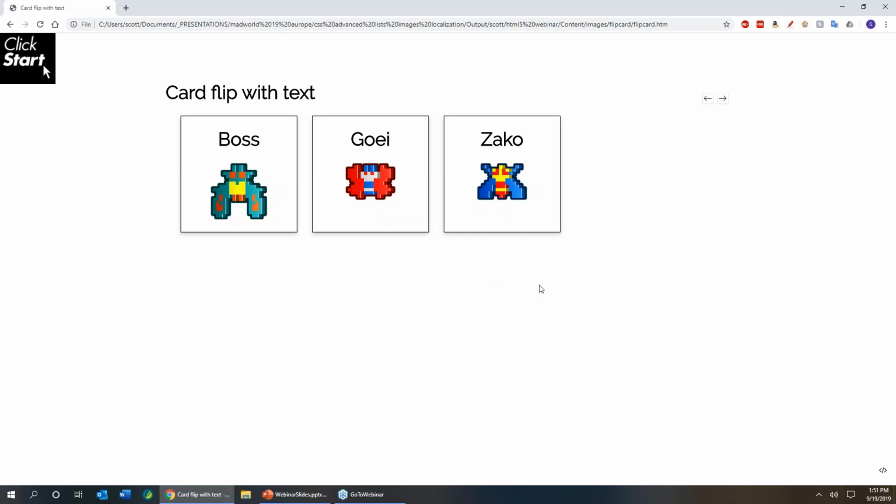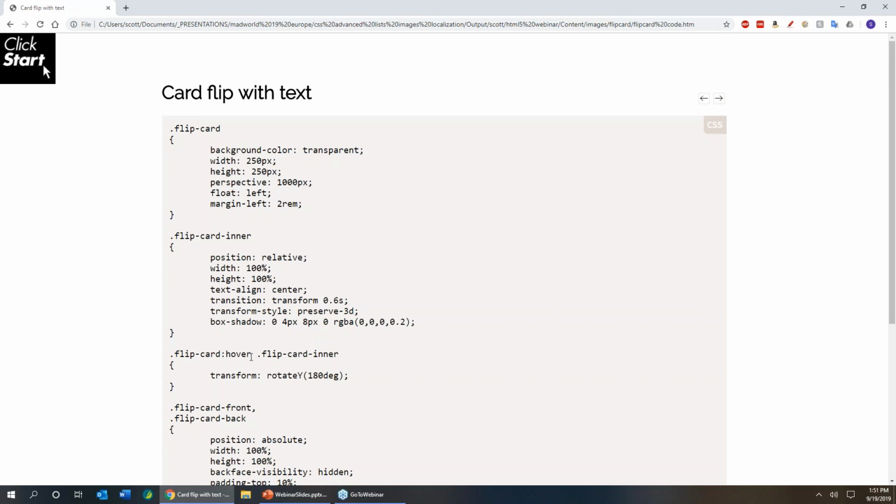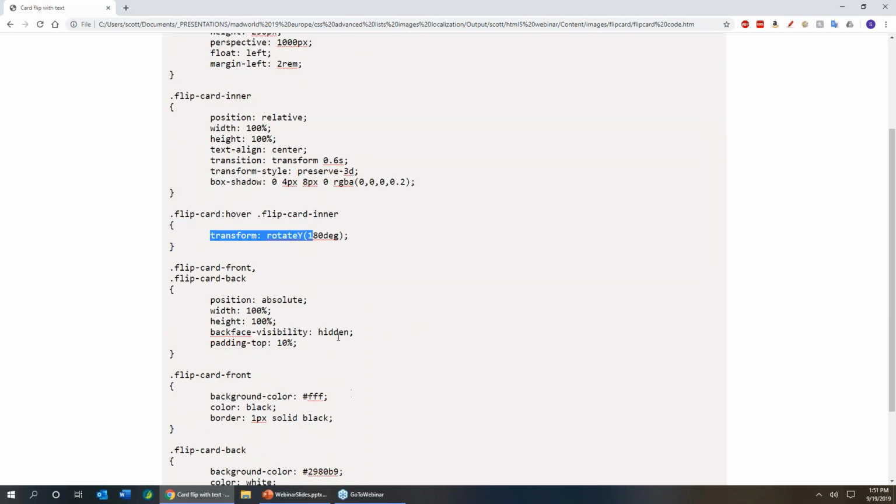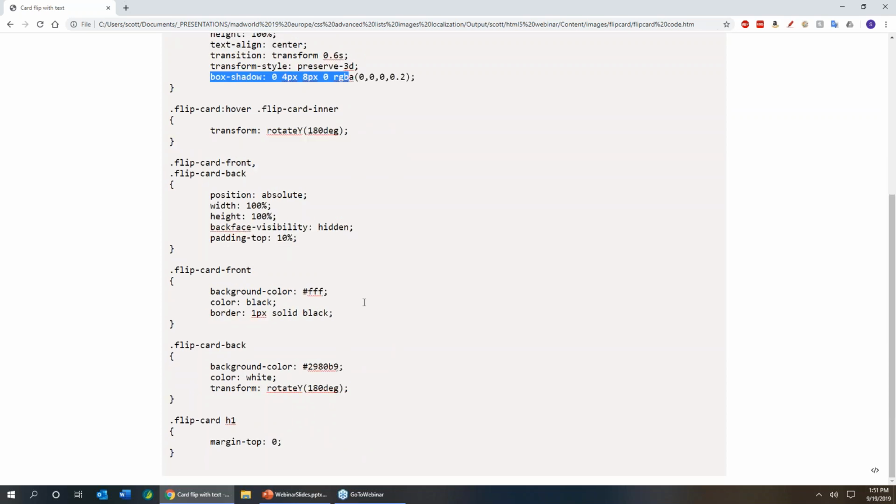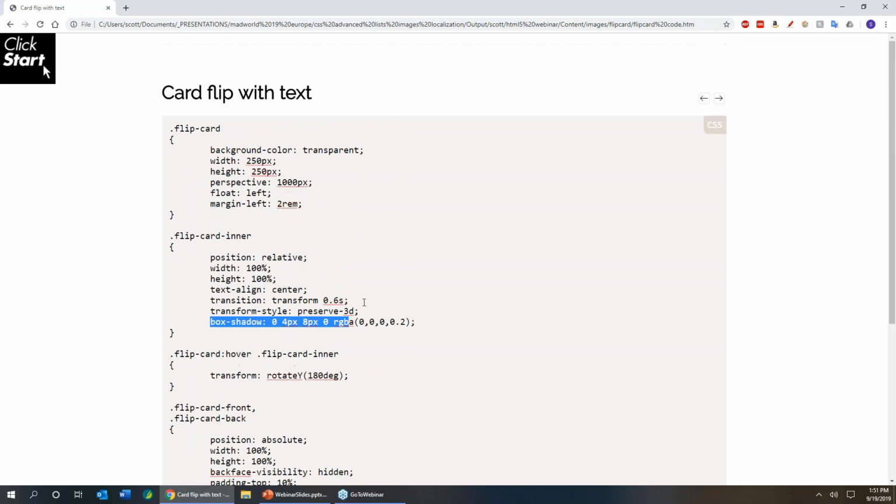Everything I'm showing you, you'll be able to reuse in your own projects if you want to, including this one. So I'm not going to walk through all the CSS. It'd take quite a bit of time to talk about this one. It's a good bit. But it's using the same concepts that we talked about. There's a float to help position it, a transform, that's how it's flipping over. So when you hover over it, that's what flips it, this transform. Box shadow, which we talked about, adds a little bit of shadow to it. So it's all the concepts just taken, maybe to an extreme in some ways.